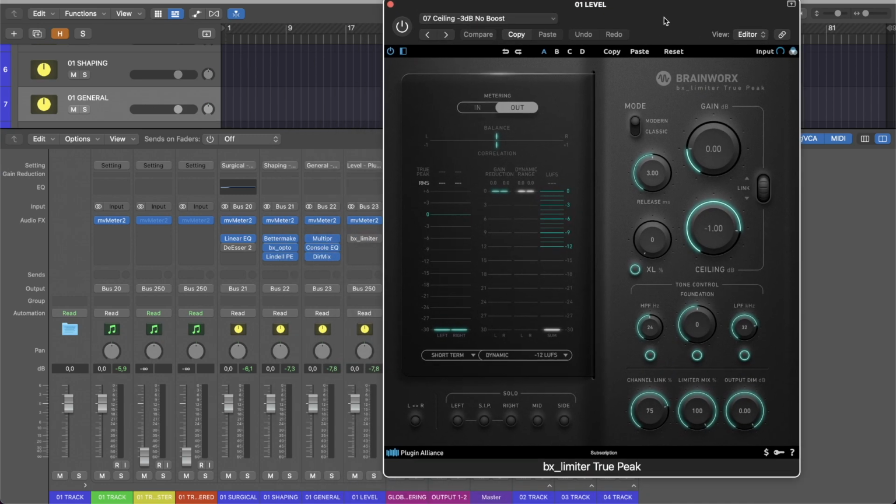And again, depending on if you pull up a natural, tight, loud, and heavy preset, these are going to look a little bit different. We're going to have different limiters with different time constants. Here you have something like channel link and something called XL, which you can play around with. We have this at 0 because, again, it can get pretty natural pretty quickly. But if you feel like you can benefit from this XL knob here, make everything sound a little bit thicker, a little bit bigger, then please do that. Again, of course, it's going to look very different from manufacturer to manufacturer.